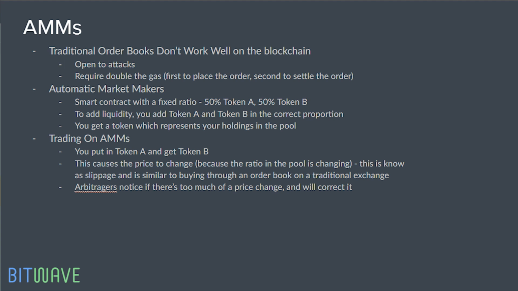So if someone wants to exchange, what they're going to say is, hey, I have 1 Bitcoin and I want some ETH for it. So what they can do is put in the Bitcoin on the Bitcoin side, and then they take out the ETH on the other side. Well, that's a really good example, because in that case, essentially what would happen is that you would have to withdraw all of the ETH from that liquidity pool to satisfy that, because it's at a 50-50 ratio. And so essentially the act of trading against the AMM changes the price.